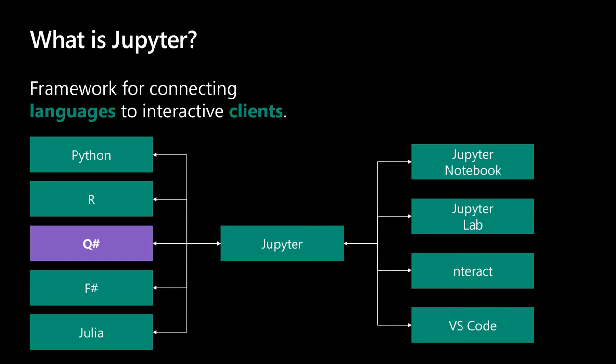Out of the box, Jupyter came with integration with Python, which is how it was written, but they provided the hooks to add your own languages. So there have been integration kernels created for C#, for R, for F#, and now we are providing a kernel for Q#. This integration allows you then to write your Q# operations directly on the browser and execute and simulate them directly on the browser without having to write C# code.